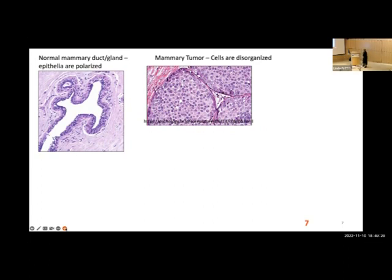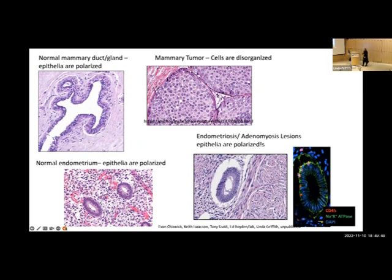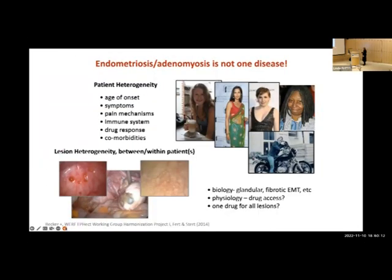If we look instead at a lesion, first the normal endometrium also has these very organized cells. There's only one layer of them, and those little cyst-like structures are glands in the endometrium. And if we look at a lesion, the one I showed you on the previous slide, for example, we can see that that same structure is still there, even though it's sitting in the middle of a muscle. This is crazy because tumors like that are not even strong enough to invade muscle usually. And yet here you have this tissue that looks normal and has gone into the muscle and is causing all this pain and infertility and anemia and so on. So why does that happen and how can we help patients better?